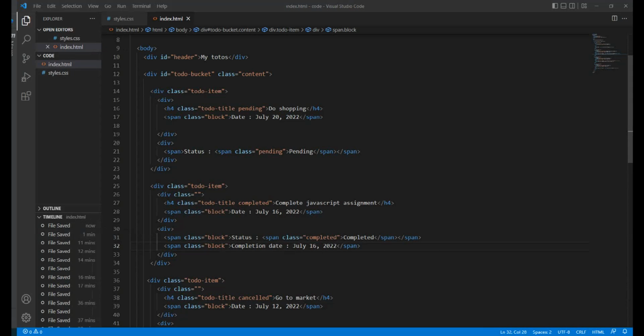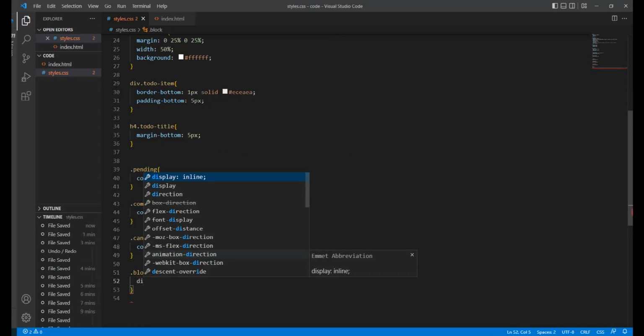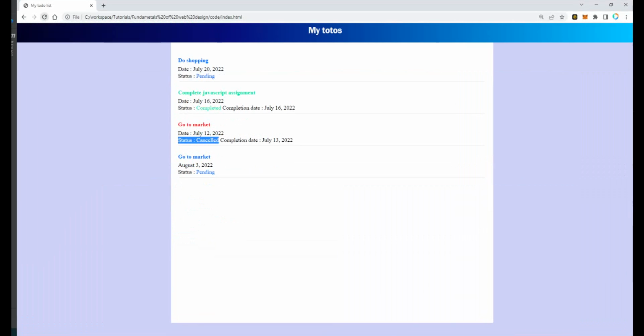So I'll go ahead and type that in here. I'll say if you see something that has a class block, then override the styles, whatever it is, and make it display as block instead of inline, in case it was an inline element, of course. And if I refresh that, now you see that these moved to the next line. So we have a clean page here.